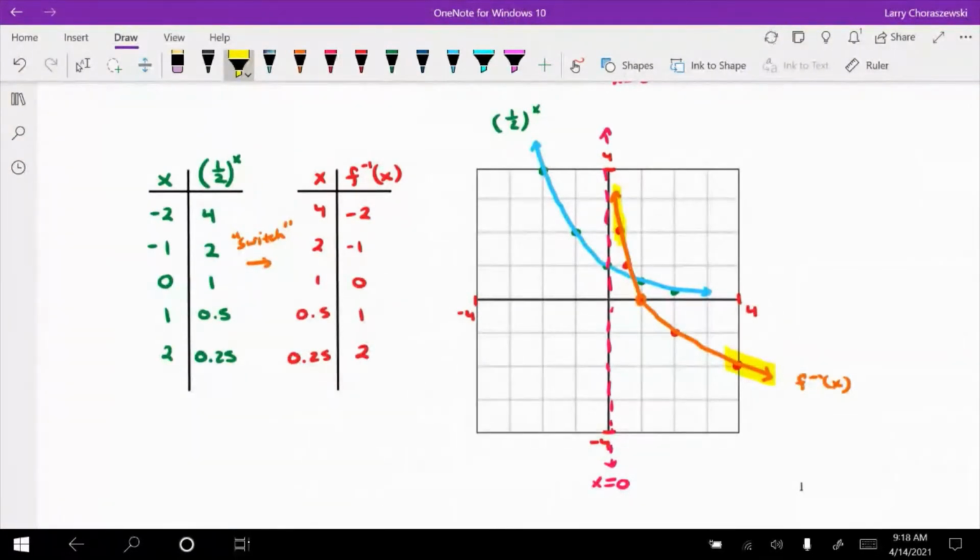And we could do a same side-by-side analysis of the domain, range, asymptote, and so on and so forth. But you may recall from Monday that all of the features of a graph with a base less than 1, other than its orientation, are all the same. So it'll kind of be duplicative. So I'll forego it for this graph. But is this what you guys came up with? Excellent.